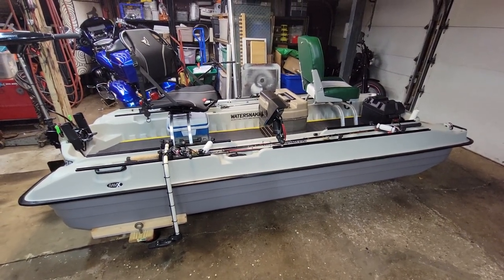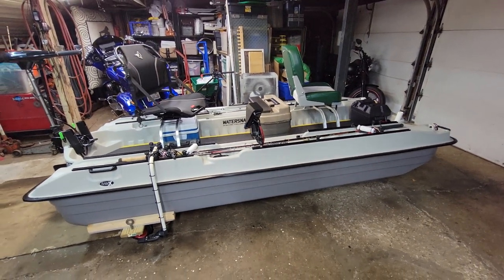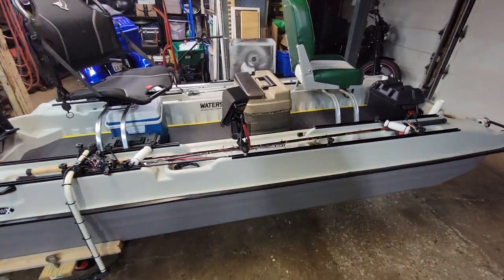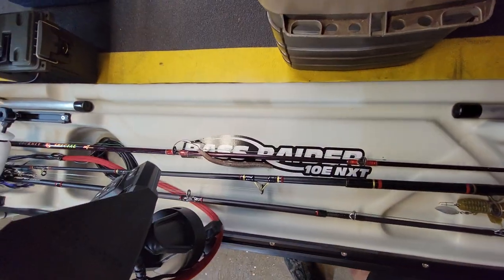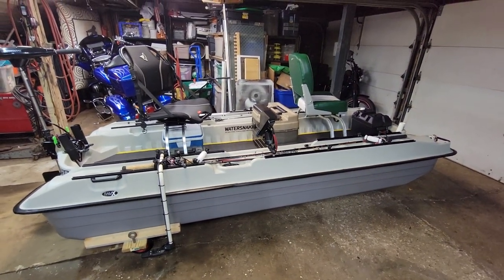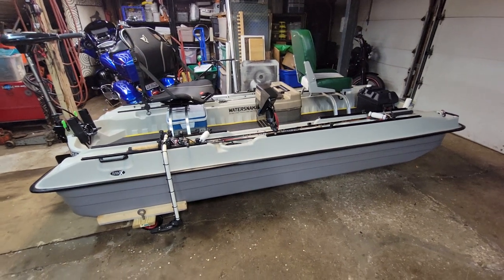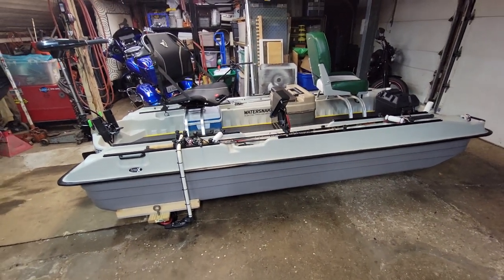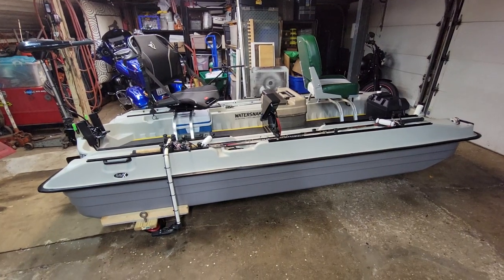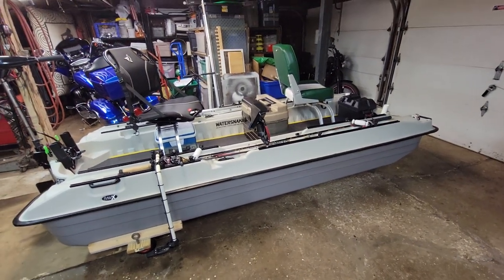So I figured we'd pick up a little boat — something I could throw on the back of the Ranger, my Excursion, a car trailer, whatever. Something quick and easy we can use locally. Here it is: a Bass Raider 10E NXT made by Pelican. These things are impossible to find new. If you find ones for sale locally in decent shape, they're going for more than new ones. I did manage to hunt one down — took Bass Pro Shops nine days to get it here. I loaded it up, started unwrapping it, and found all kinds of damage including a hole punched right through the hull.